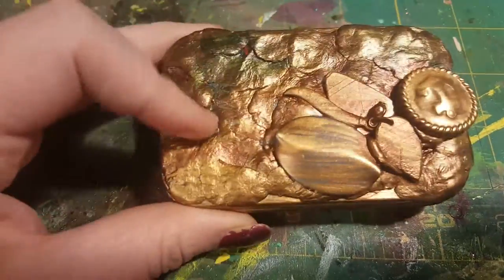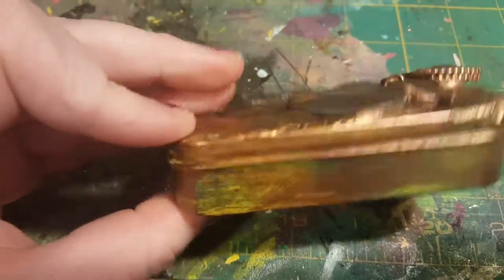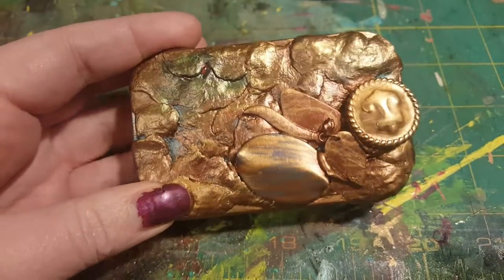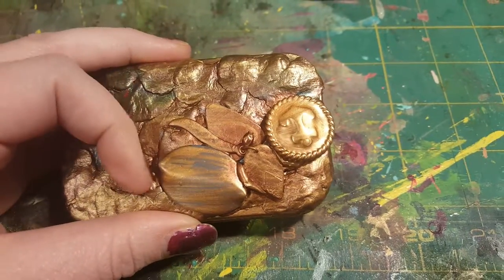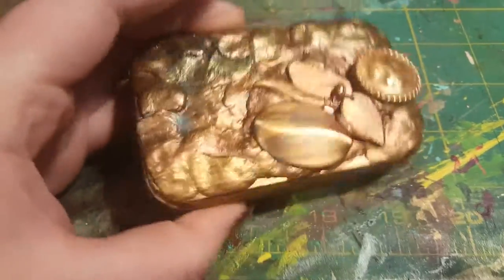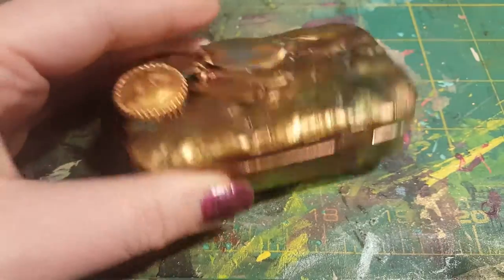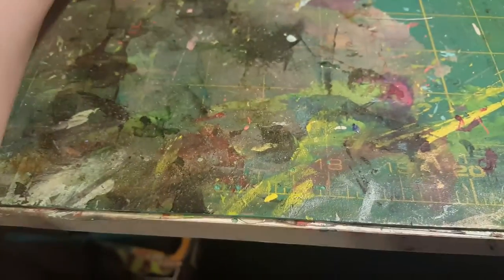This one is covered, just on the top, in air dry clay, and different layers of air dry clay that I allowed to be very rough intentionally. Then I put some silicone caulking on, and then I used some bits and pieces of old, broken jewelry. This is a button. Then I did some metallic painting over the top, and I'm really pleased with the way it turned out. It's very striking. My plan for these is to put some paper inside, or maybe even some candies inside. I haven't decided, and give them as gifts.